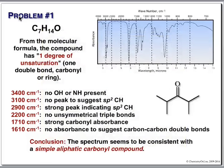In fact, this is it. It's a dimethylpentanone, but without looking at the NMR, you would have real trouble. We'll see, even at the mass spec level, you can figure out what this is. Any questions?